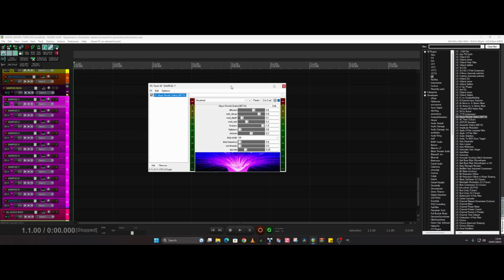Now, I've heard before that people say, oh well, JS plugins are rubbish, they're no good because they don't look fancy like the paid plugins do. But you know, I don't agree with that. I've used JS plugins a lot in my productions and mixes, and they are every bit as good as commercial plugins. Yeah, you know, the graphics and stuff like that. But this Reverb is great.